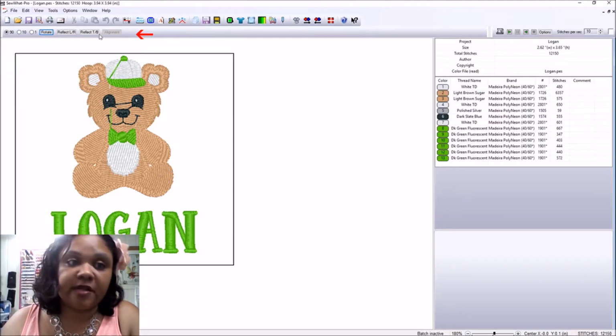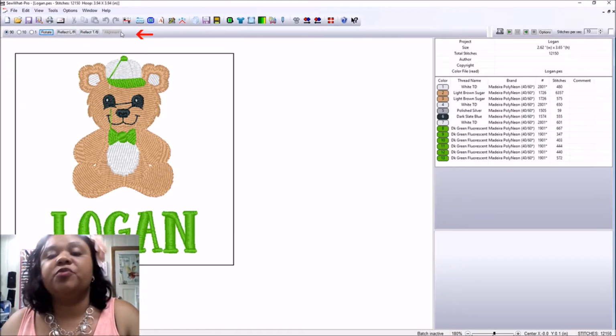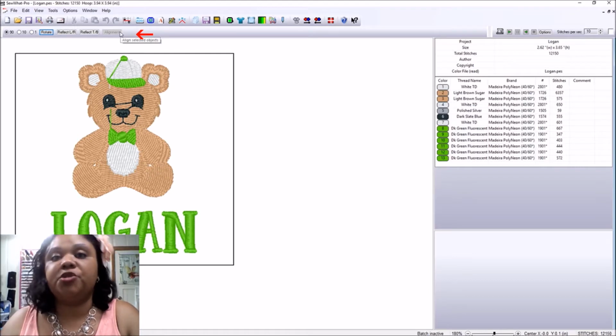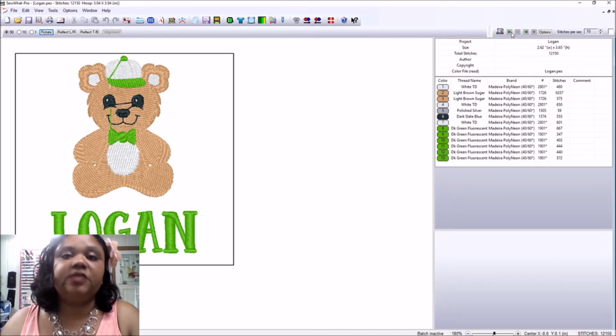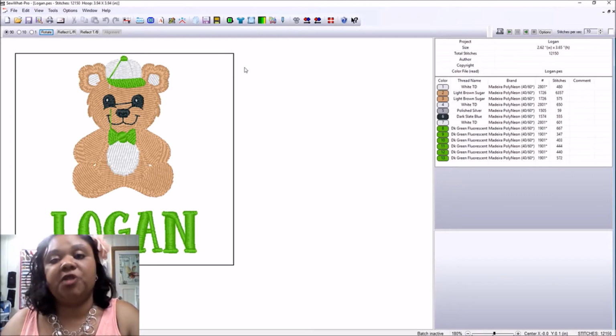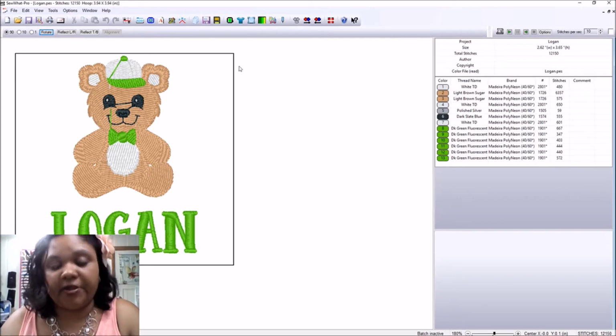It's also talking about this down here, which is where you can rotate or adjust your pattern by reflecting it mirror or back to top to bottom. And it's also talking about this toolbar here over to the right where you can watch your show stitch out. It shows basically your embroidery design stitching out so that you'll know where you may want to edit it or where you can set the pattern to change a color, for instance, or cut a pattern, for instance.